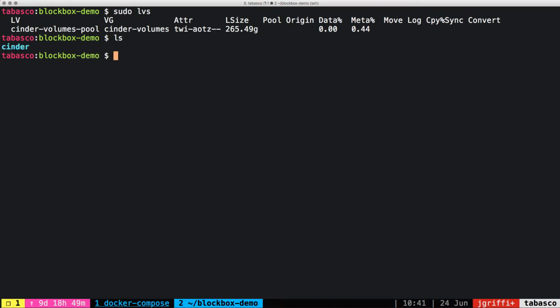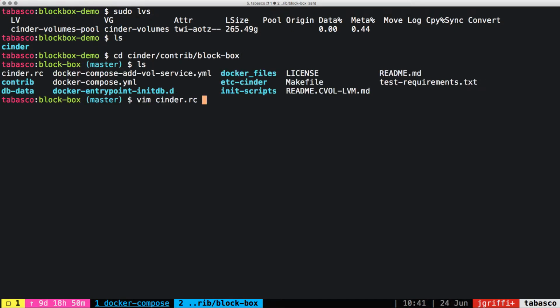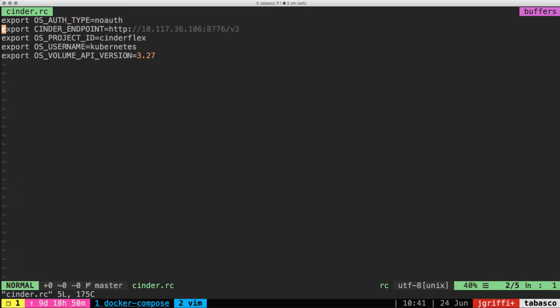So inside of the blockbox directory, you'll notice there is a Cinder RC file. If you look in this RC file, you'll see you've got auth type is no auth, Cinder endpoint, project ID. You can set project ID and username to whatever you want. The endpoint, you're going to want to make sure you use the actual host that you're running this on.